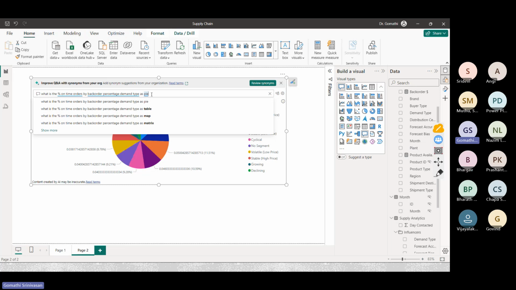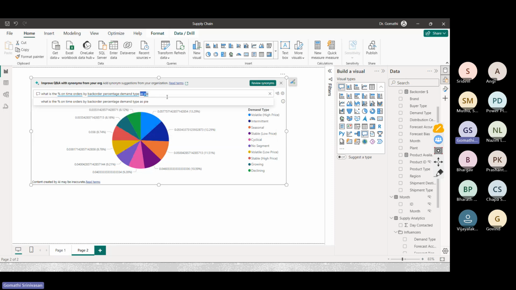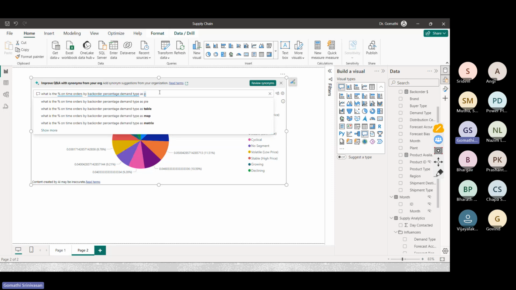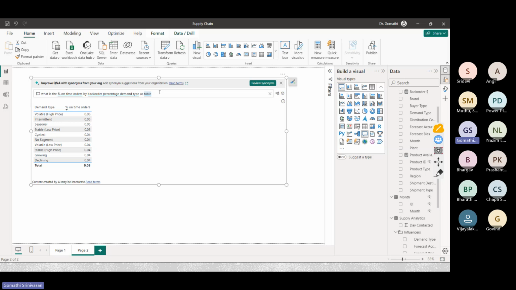So if you want anything specifically, because I know this question will arise, that is why I told you, if you wanted to make it in a different chart, then you can use "as". If you feel no, I don't want this chart, I want a different one, then you can use "as pie" or "as table". "As" is a keyword which you use if you wanted to display it in a different format. It's a default one while designing this Q&A, like while training the Q&A, it has been built like that.